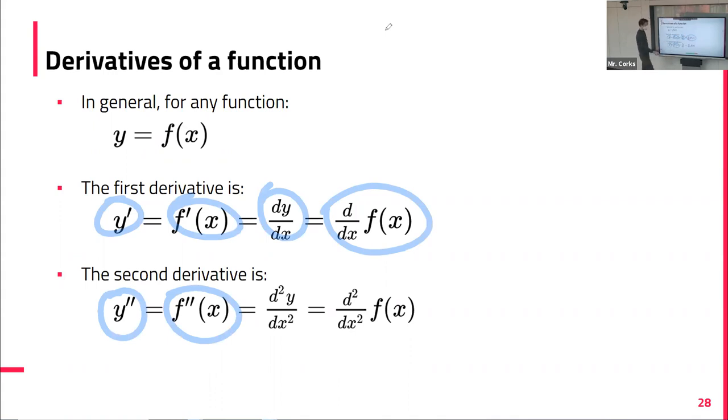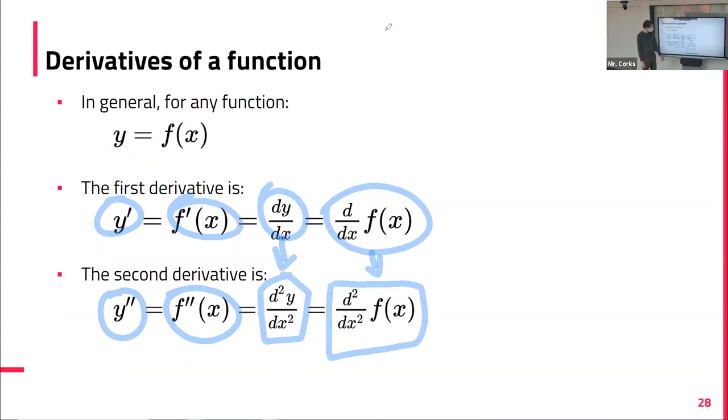The other two are a little weirder. The second derivative version of this thing is this. And we read it as d squared y over dx squared, but it's not actually an exponent. It's not actually a fraction. That whole thing just means second derivative. You just need to memorize that whole thing as a block there. And then the f of x version, similar, but just with f of x written out on the side.